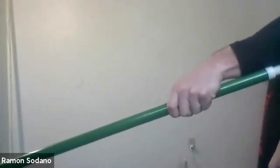So that is the hardest one, and the one thing I want to revisit on it is how to get in position. So I'm going to try to make this easier to see. Every other one we've been grabbing like this. For this, you're grabbing here and then throwing it behind, bringing the arm up and over, and then getting into position.